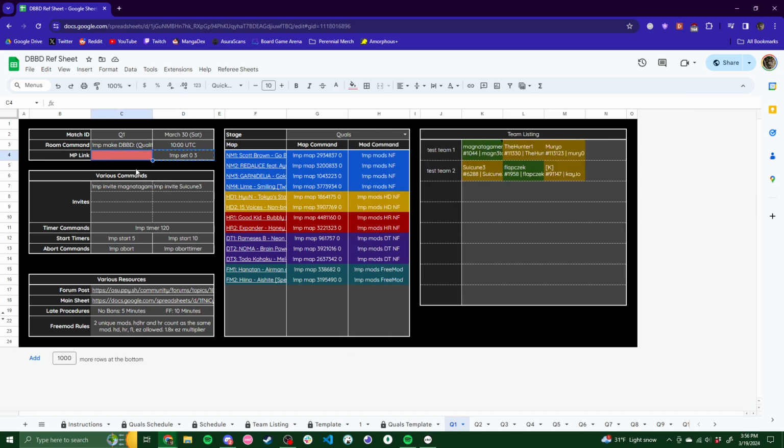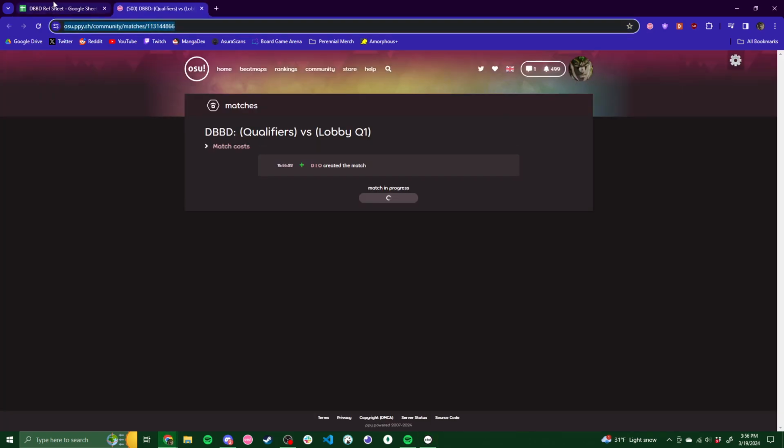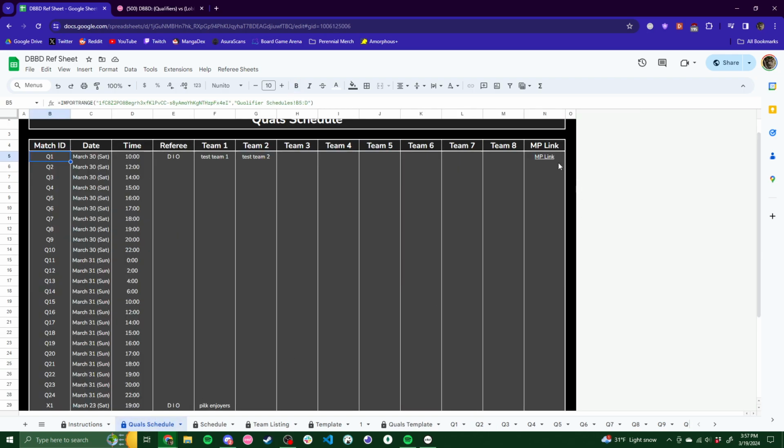Now you'll notice there's this big red spot right here for the MP link. We're going to go ahead and grab the MP link. I'll click on that right there and stick it on the sheet. That's all you need to do for qualifiers for reporting how the lobby went. In the bracket stage, you'll need to paste the results into the results channel in Discord. But for the vast majority of tournaments, including this one in qualifiers, you do not need to do that. You just need to record the MP link wherever it's specified by the host. In my case, I just want them all recorded right here. They will automatically appear on the ref sheet later so that your host, in this case I, can run all of the MP links through the results sheet.